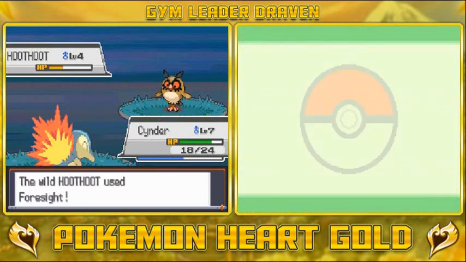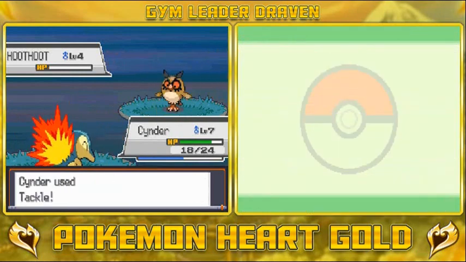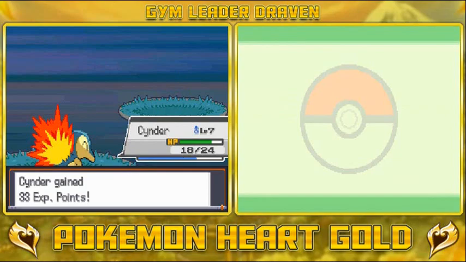And why are you continuing to use Foresight? I don't know, so tackle attack again, one more. Same deal, every single time. Okay, tackle attack, for the win, suck on that.